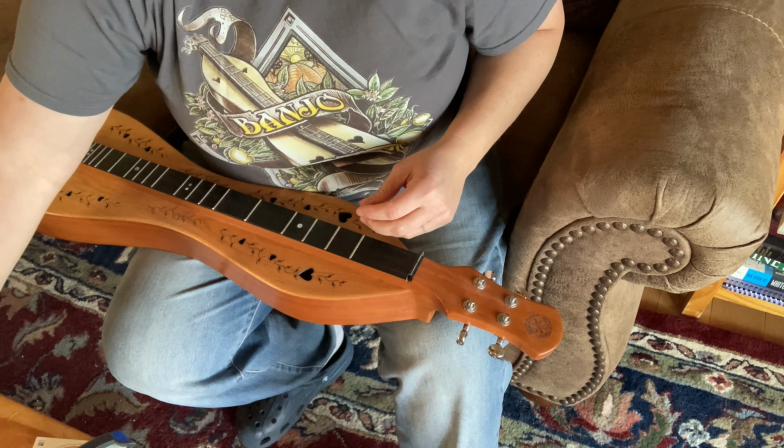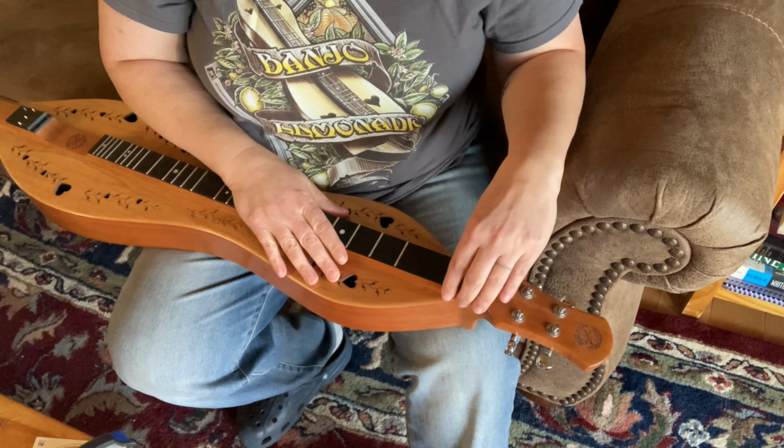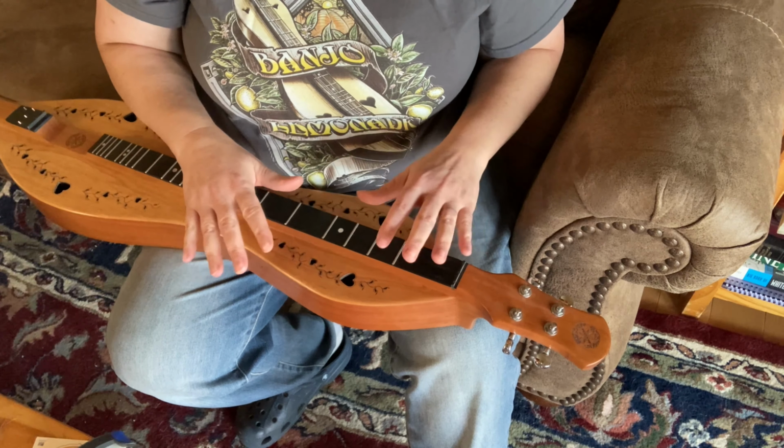And I don't know if you can see that or not, but they get dirty from the oils in your fingers. And there are products you can use and things you can do to wipe off your strings every time you play, but I don't do that. I play a lot, okay? Now, I'm gonna show you something.